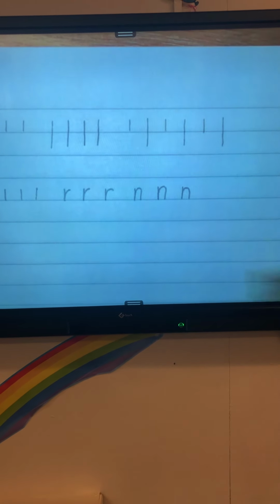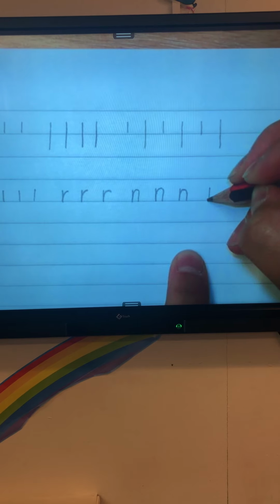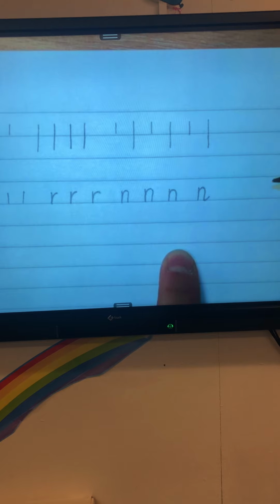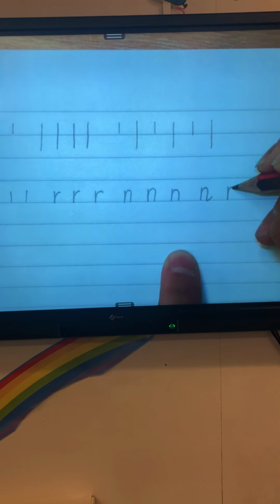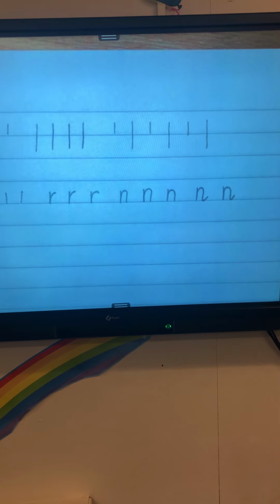The last part is to form it in exactly the same way. Back over, narrow bridge, and this time you need to add a northeasterly joining line on at the end. Down, back up, over, and a northeasterly joining line. Can you do 3 of those, please?